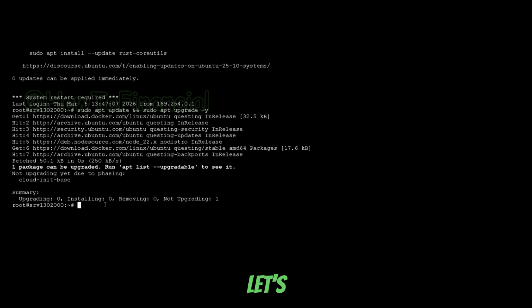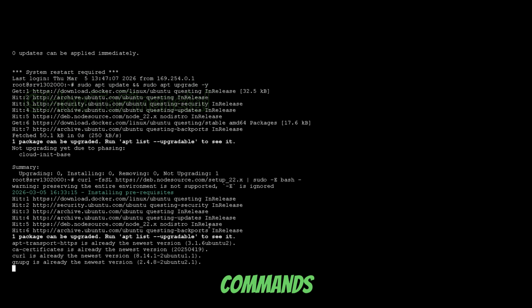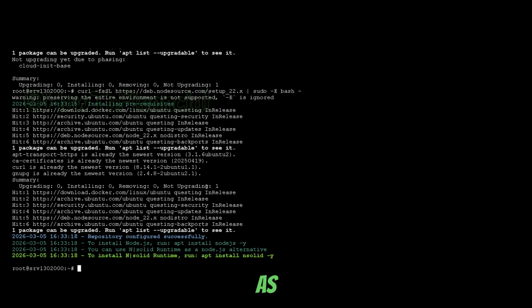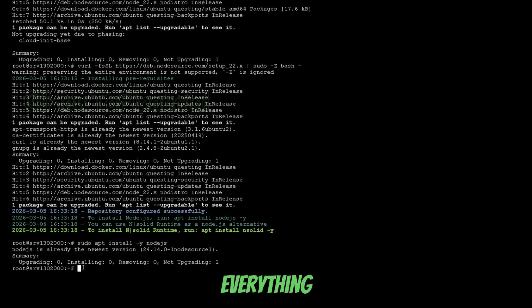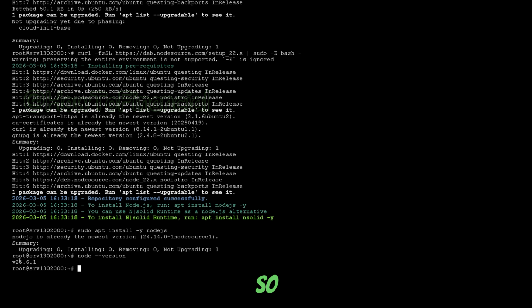So once this is done, let's go ahead and install Node.js with this command. Again, the commands list will be in the description below as a GitHub gist, so you can just copy paste and follow along. Next up, after this is done installing, let's go ahead and initiate this command. So this will be under step 2 of the command list, and then let's go ahead and check if everything is installed properly. So for this to run, we would need to have at least version 22 of Node.js for OpenClaw to run, and here we have the latest version, which is 25.6.